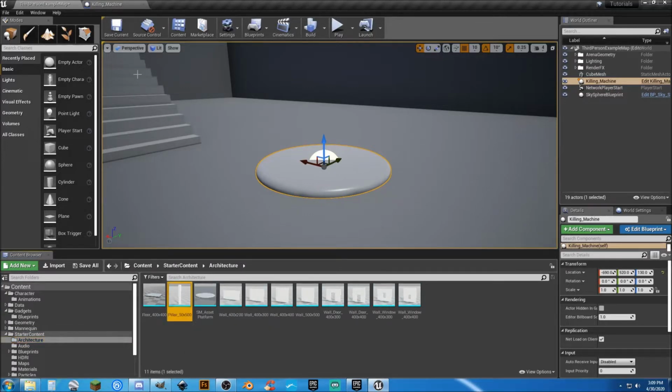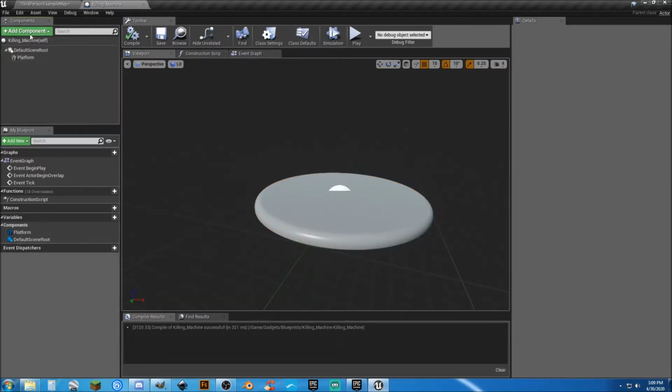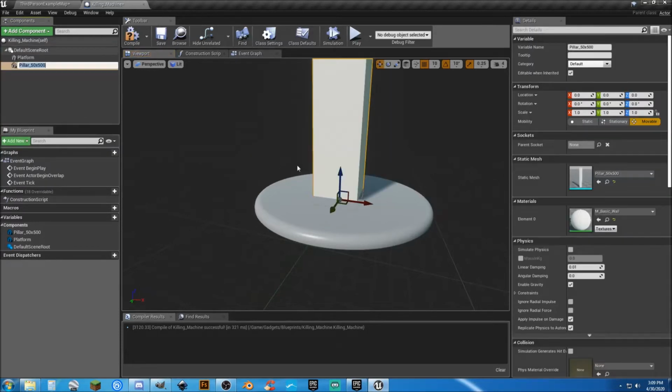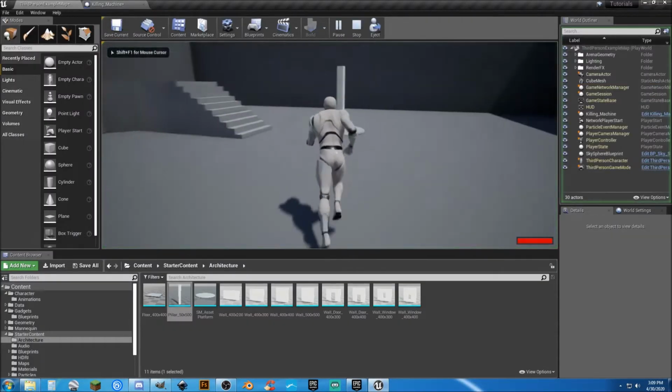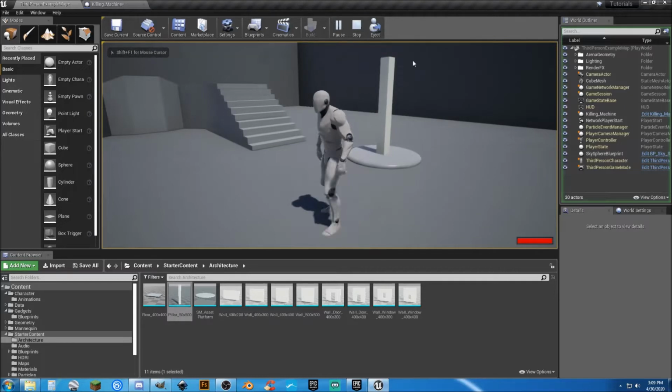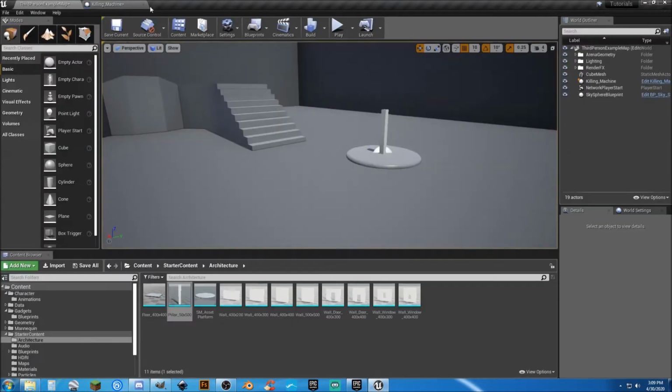And if we want, we can go ahead and do, I don't know, we'll grab a pillar and we'll rescale it. So we're just going to click off so we don't have anything selected, and we'll add the pillar, and I'll just rename that to pillar. And I want to change the scale of it to half scale. And I just changed the scale to 0.5 on everything. And if we hit compile and save and take a look at it in our map, let's actually scale it down a little bit smaller, just for the heck of it. 0.25 by 0.25 by 0.25. And that, for sure, should be good enough.